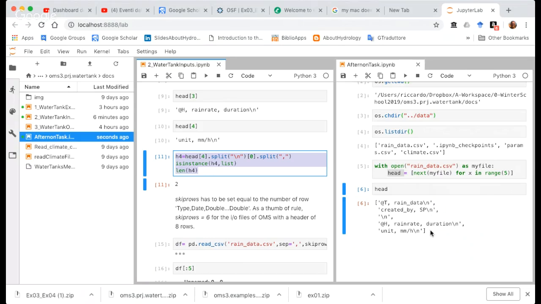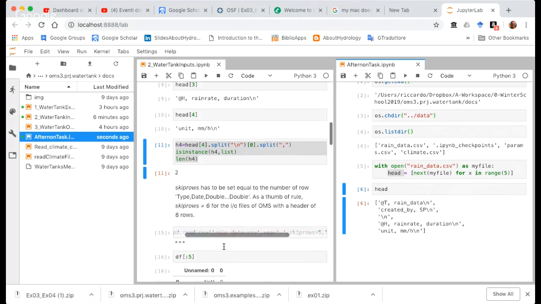Actually, I took the last things of here and I split them in this part, which is unit and millimeter per hour. But it's not really important. What is really important is the command that comes later on, which introduces a new thing.